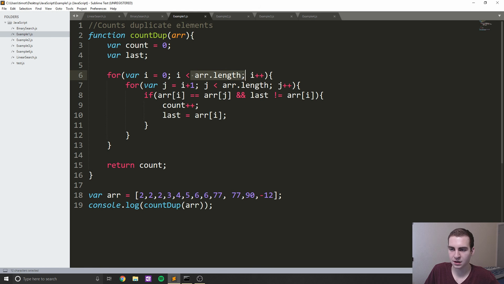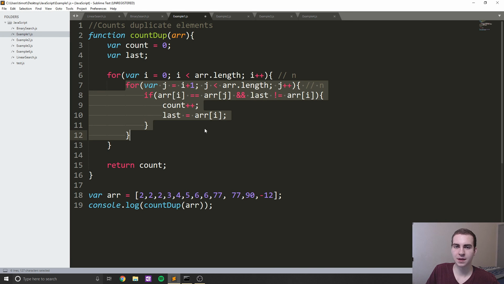So we're looping once, and then every time we loop once, we're looping through the entire list again. So essentially, every one of these for loops, we're looping n times. So this runs n times, but this runs n times, and this runs every time that this runs. Since this for loop is inside of the other one, it means that every time that this runs, this is going to run. So you might be seeing what I'm getting at here.